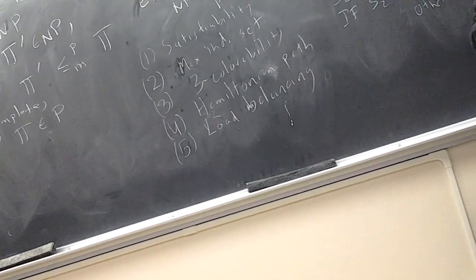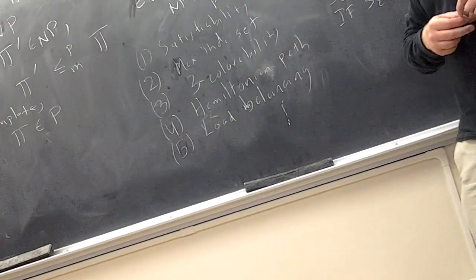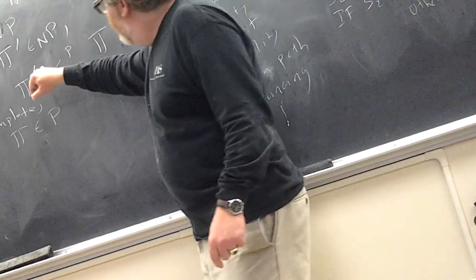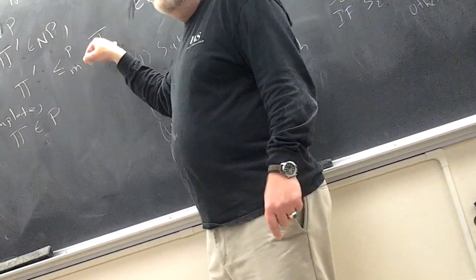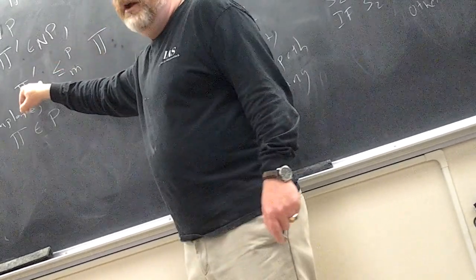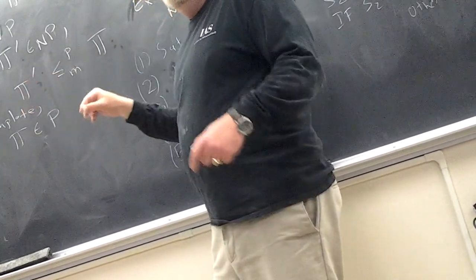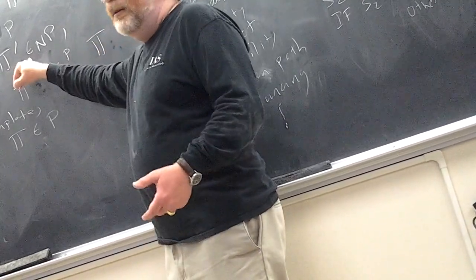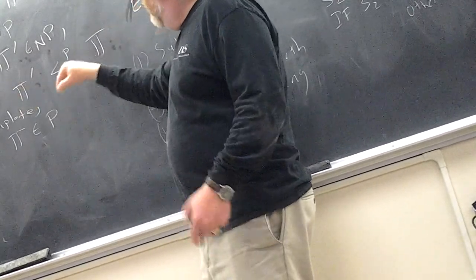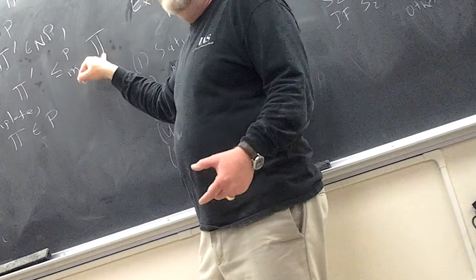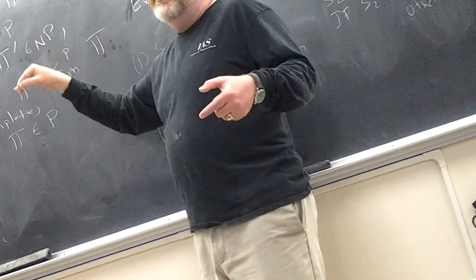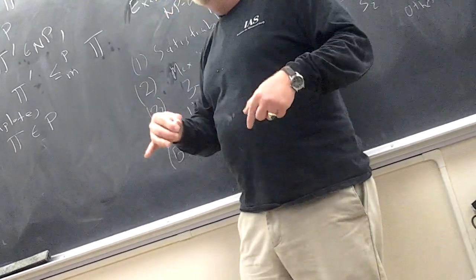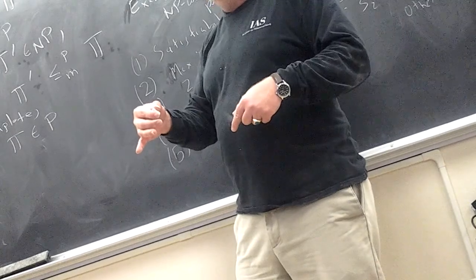For what you had said over there, it means that here also pi prime is NP-complete? No, well, pi prime reduces to pi, but if you had pi reduced to pi prime, then pi prime would be NP-complete. So here, pi prime could be easy or hard. But whatever it is, it's reducing to pi. Whatever problem we're talking about, easy problems reduce to NP-complete problems, hard problems reduce to NP-complete problems, other NP-complete problems reduce to NP-complete problems.